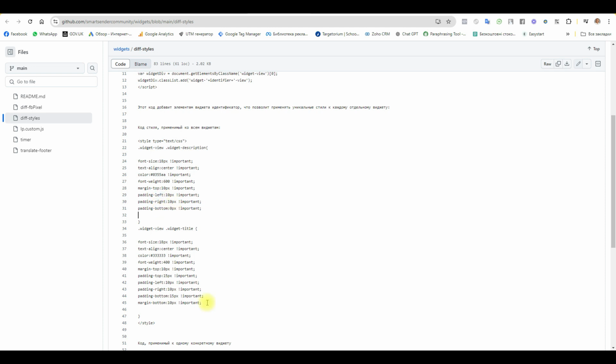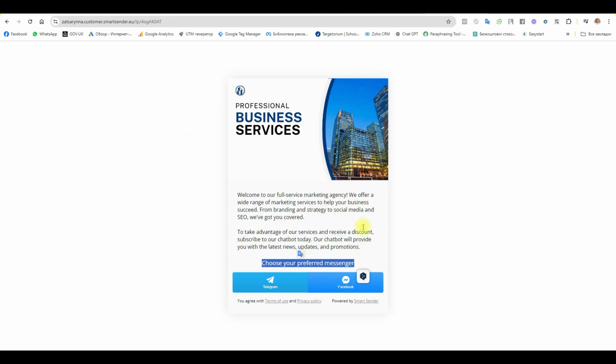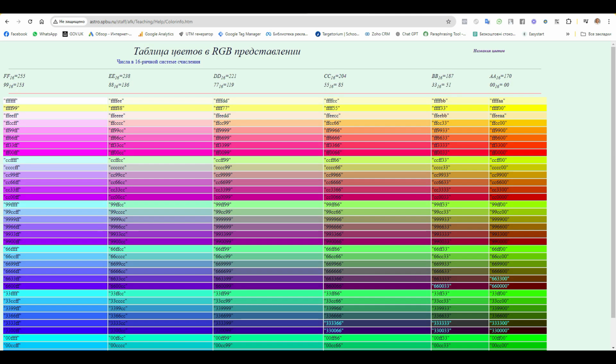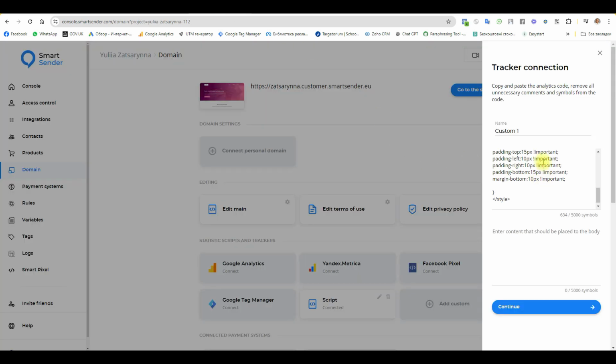The second part of the script is the same as the first one, but here it is the padding on the bottom and a margin at the bottom of the outside unit. Of course, it is your choice what you want to change here. Back to Smart Center, and I will change something for this one.